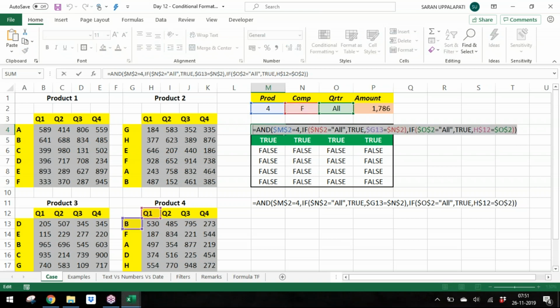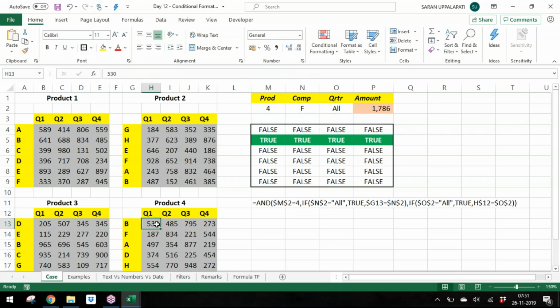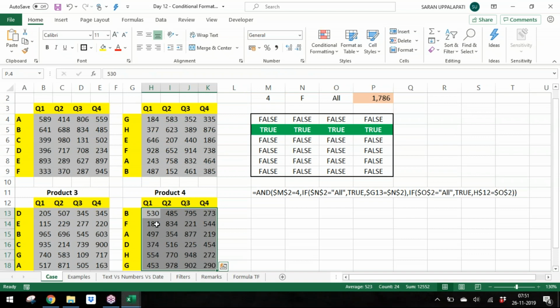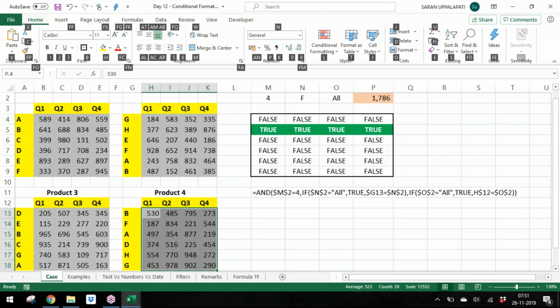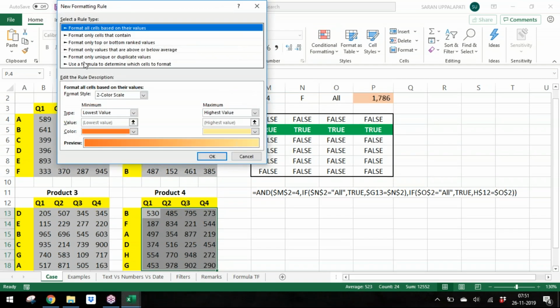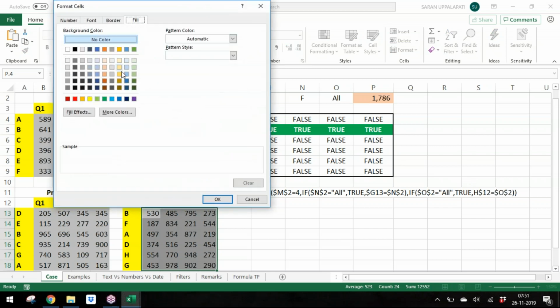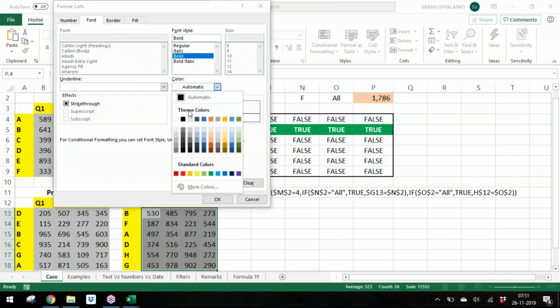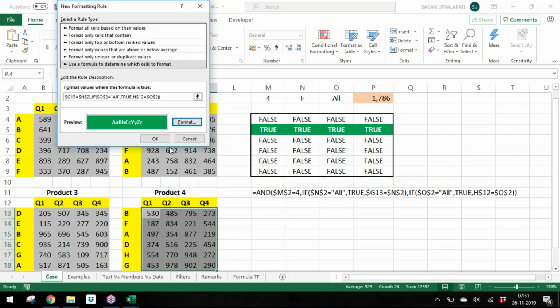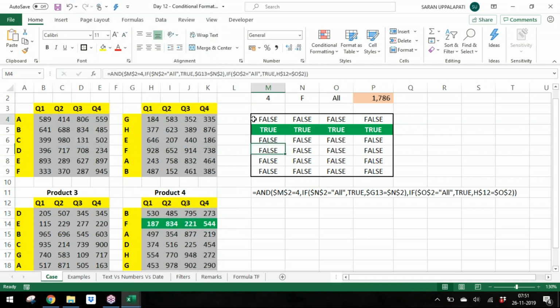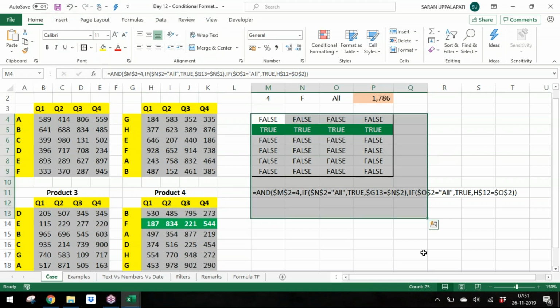Now let me Control C. Now I am going here. I cannot write a formula here because my data is already there. That's the reason I'm going into use a formula to determine which values to format. Sudhir, you can mute. If you have any question, you can speak. Yeah, thank you. So let's go to font, let's go to bold, let's go to white. That's all. Now, you can remove this, it is not needed at all. Anyway, I'm not going to remove this, but this is just for our understanding and a supporting column.